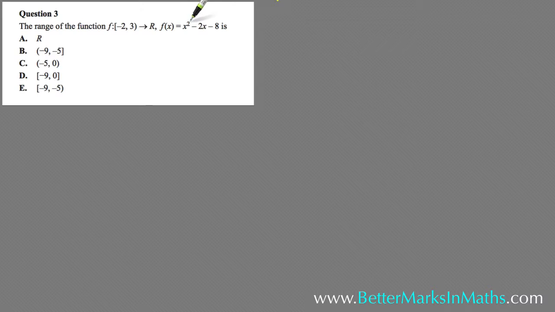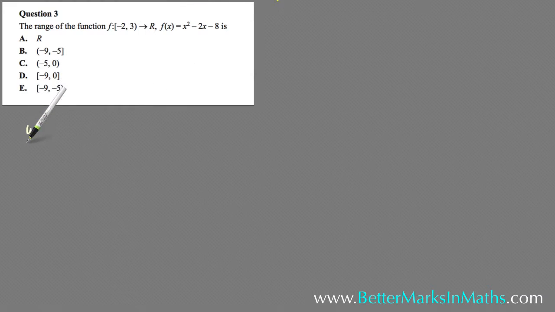where the turning point of this graph is in relation to these two endpoints. So this is the x value of the left endpoint of the graph, and this is the x value of the right endpoint of the graph. So you pretty much always need to sketch the graph or look at it on your calculator when you are trying to find the range in this type of question.